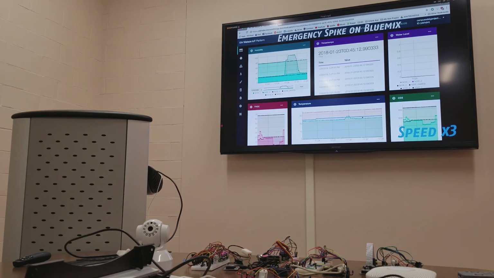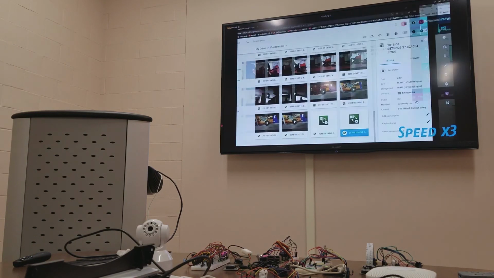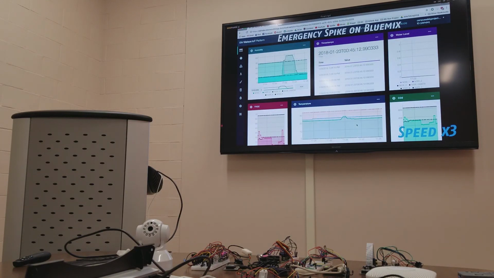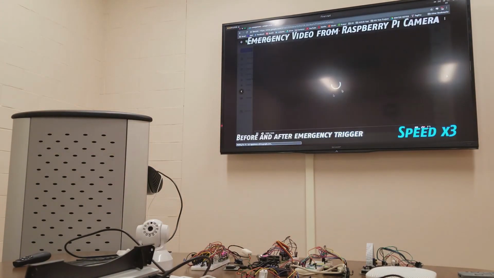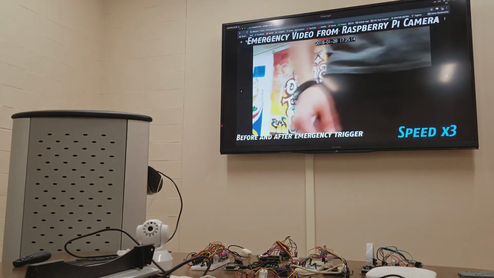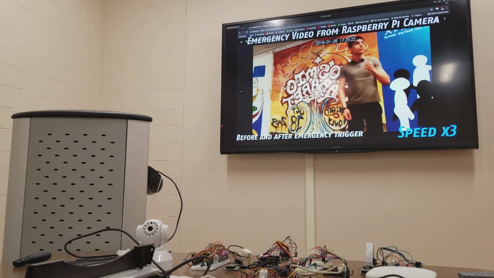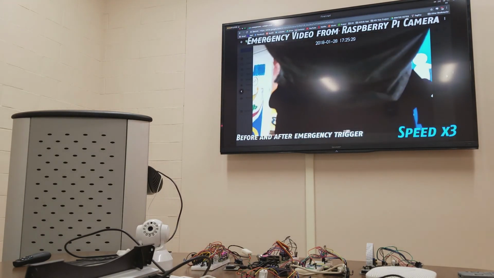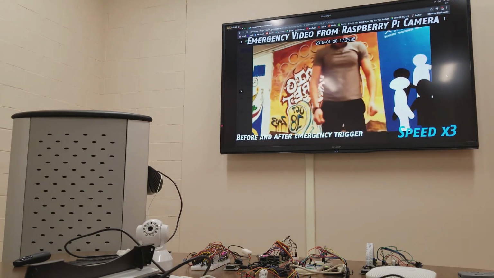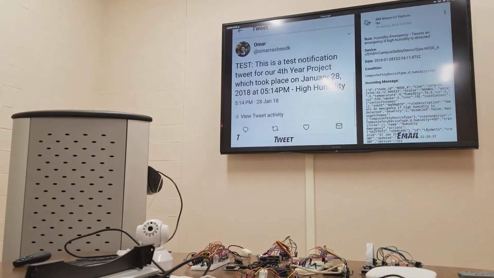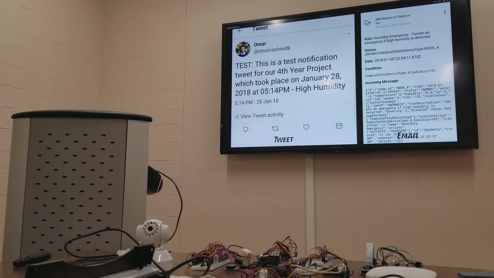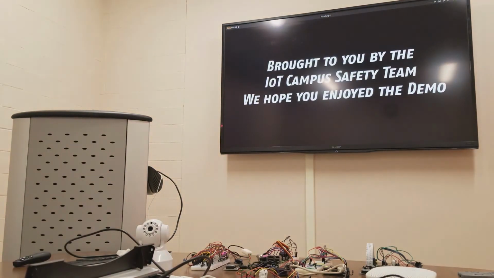This was for a humidity emergency, not for the original CO2. That's the end of the presentation.